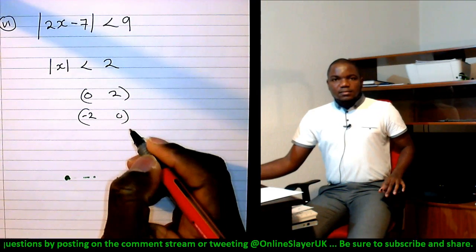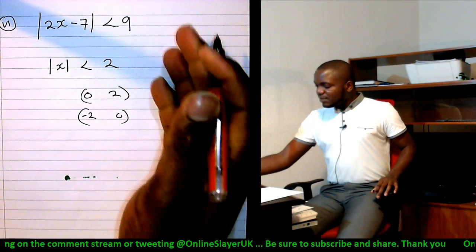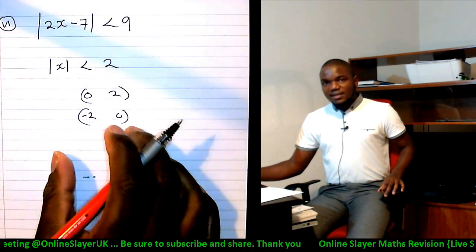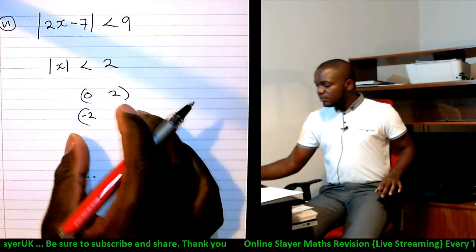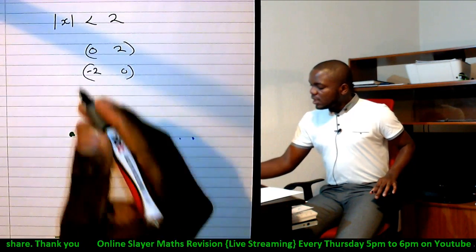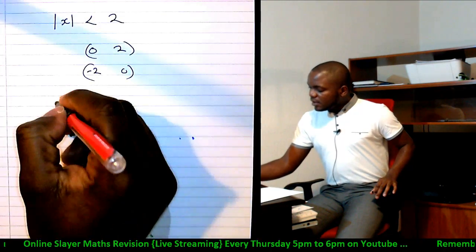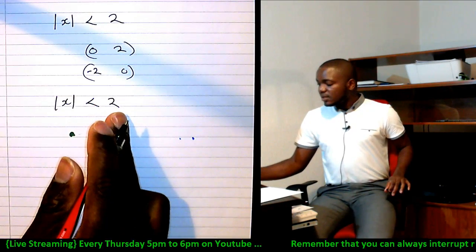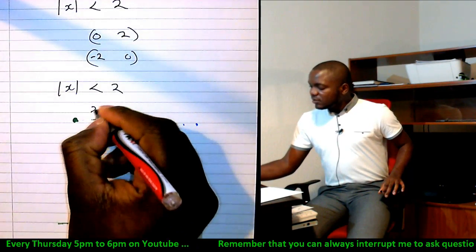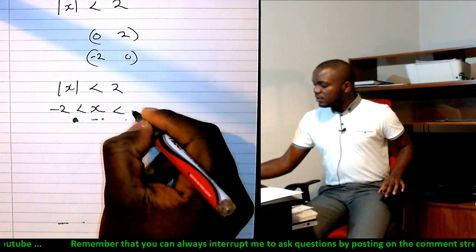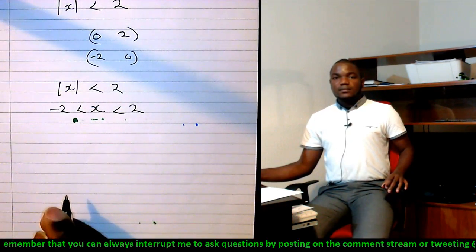So this means that this is the case, and it's an 'and' case. So this should be the case and that should be the case. So, usually, just ignore what I've just said. That was just a little discussion. In this kind of problem, this absolute value being less than a number 2 means that the real number, the real value, is actually between minus of this number and plus of that number.